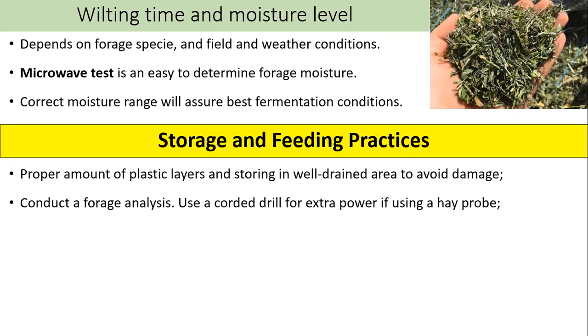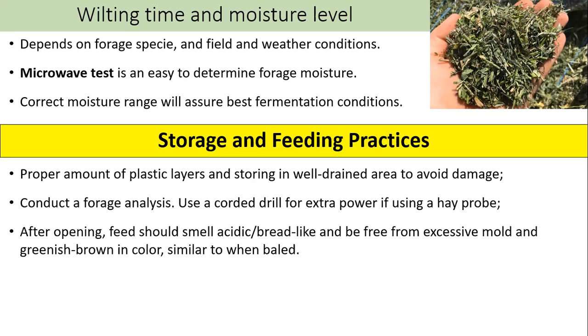Then once you have baled properly and stored that material, it's important to let the forage sit and ferment for the recommended period of time for the forage that you're using. And once you do that, I would recommend doing a forage analysis before you start feeding your animals, just to make sure that you understand the quality that you have there, and you are able to balance it out with the minerals and supplements that the animal needs to meet the nutrient requirements for the animal categories that you have in your herd.